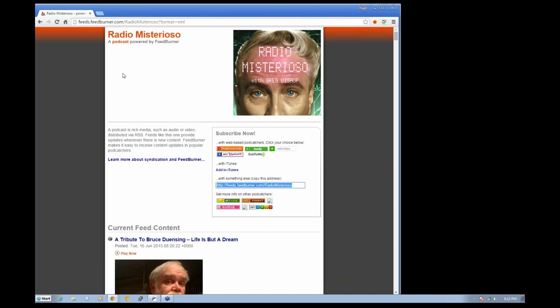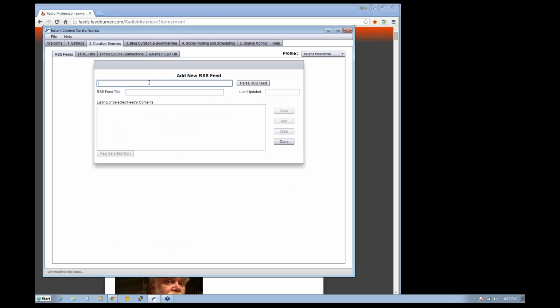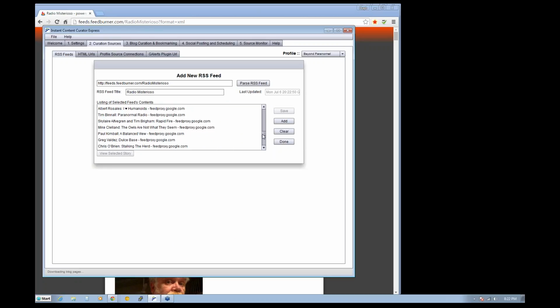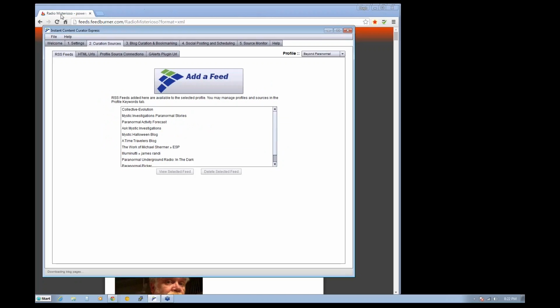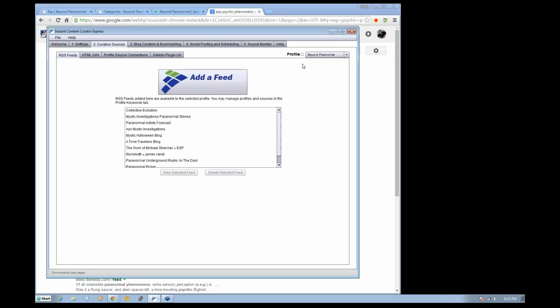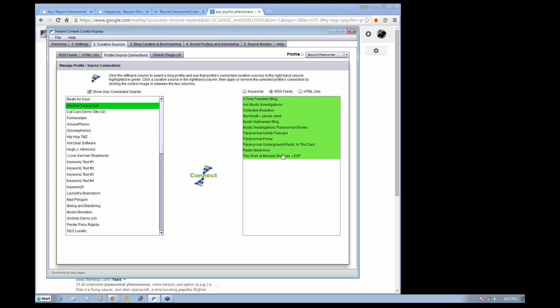What if I just try it without the XML? Let's just see. Because even though it looks like a web page, sometimes it's just XML with style sheets on it. That's the same thing, but everything's going to feedproxy.google.com. Okay, so forget that. Anyway, I'm going to stick with those for now. So I go to my profile source connections, and now you can see we have all these feeds connected to this profile. It could be, you know, potentially a lot of content to curate there.